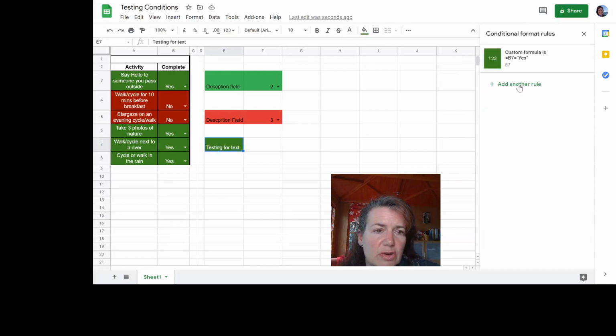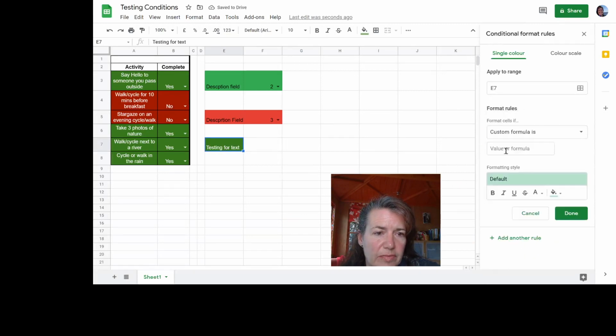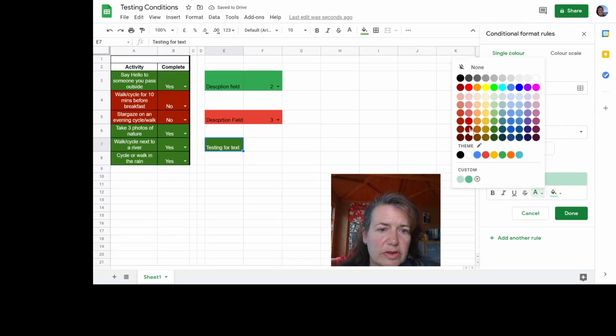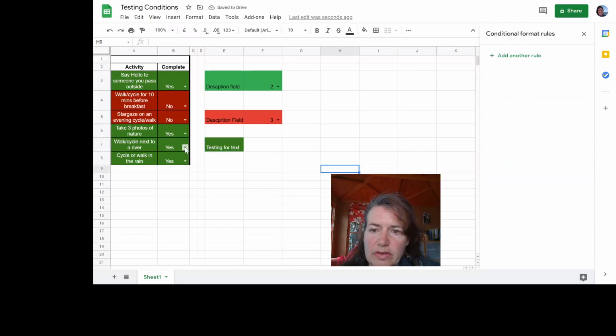So you could then add an equivalent that basically said equals B7 equals no, and I could turn that into the sort of darkish red colour that I chose the last time. So if I change that one now to no, there we go, you'll see those conditions have changed.